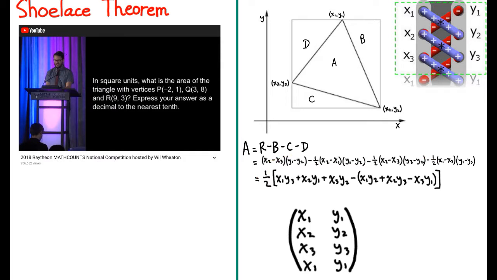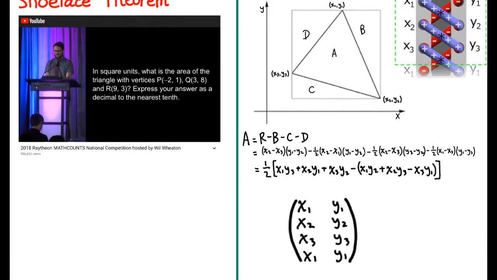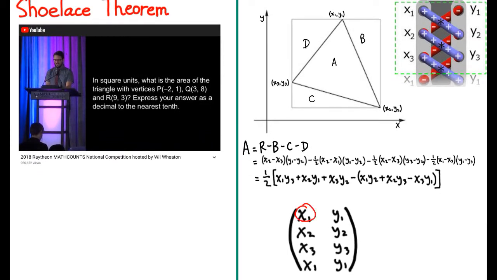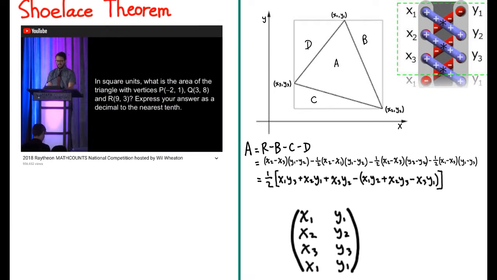Well, something interesting about this is that if you use the actual Shoelace formula, then you'll get the exact same thing. The actual Shoelace formula is that you put parentheses over here, and then you put all the coordinates so that it lines up with each other, and you repeat the first two. So, if you multiply all this out, in a shoelace pattern, it does not look like shoelaces, then you'll get the same thing as this.